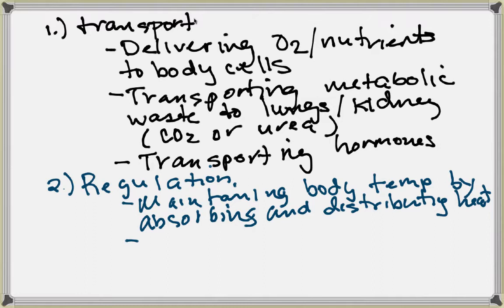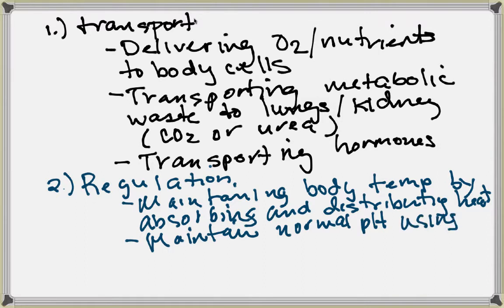It's also important within the blood. They're going to have things like bicarbonates. And if you remember from last semester, or if you haven't, that's fine, those things are important in buffering the pH. So blood has the capability of keeping pH levels normal using buffers. And basically those are chemical buffers, like bicarbonate.